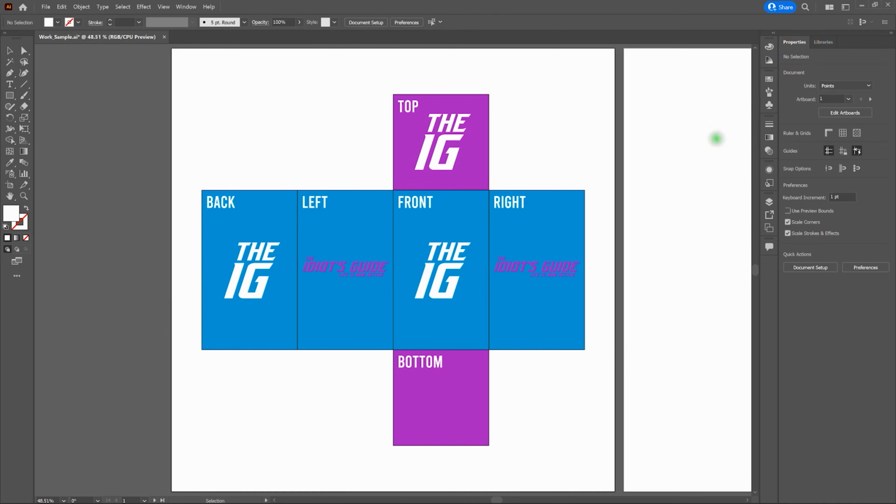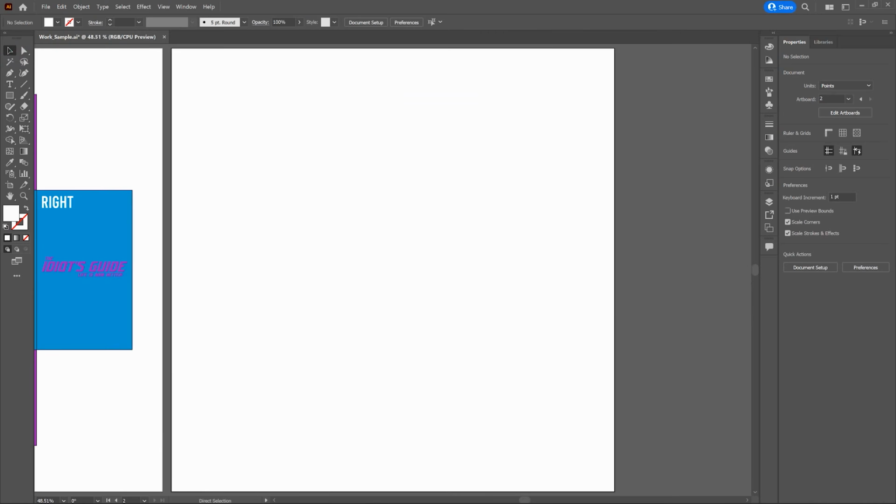And then let's move on over to our second artboard. We don't need our first artboard anymore. How do we move on over there? Of course, we could scroll on over there, but let's do it the easy way. With our selection tool selected, let's go ahead and click on our second artboard, and let's bring the artboard into view by clicking Control-0.